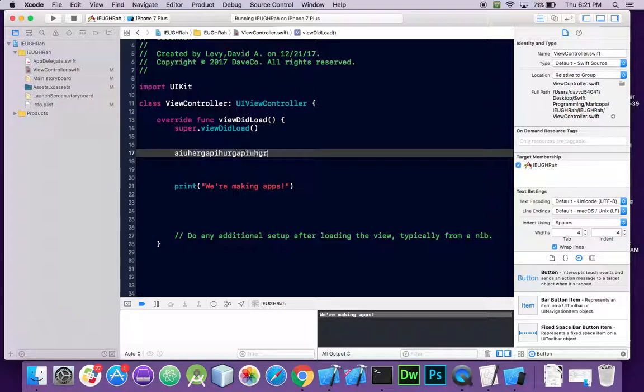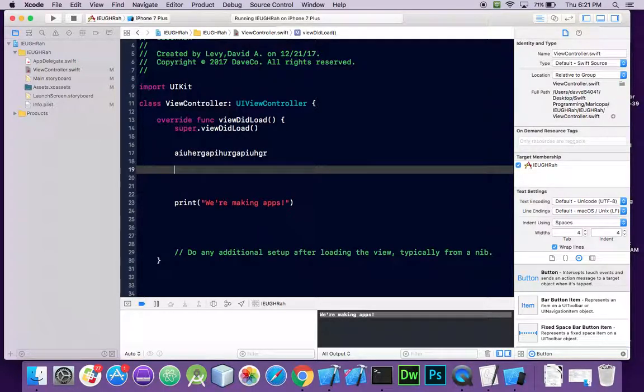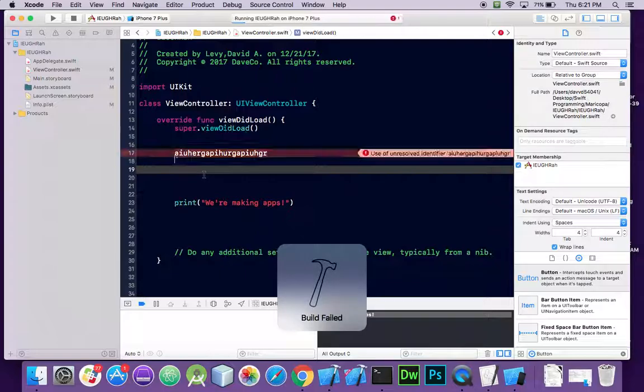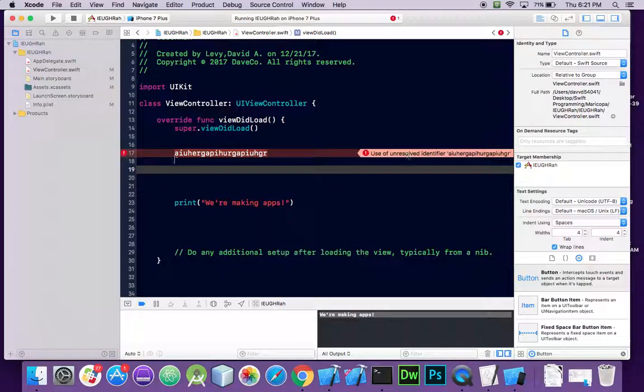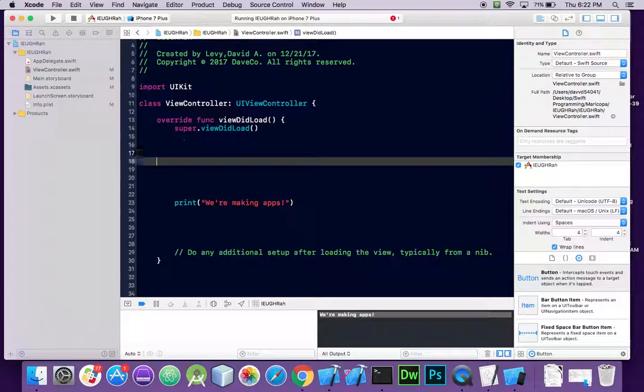So let's say you're really messed up and you typed in, okay, and you try to build it. Even before you build it, it might give you this red error and say, I have no idea what hagabagher is. Whenever there's a red dot with an exclamation point, that means there's a grievous error, and it has no idea how to fix that error. You have to look into that. So it won't compile, and you can't run your app until you fix the red stuff. Okay, so in this case, that just is gibberish and doesn't mean anything.